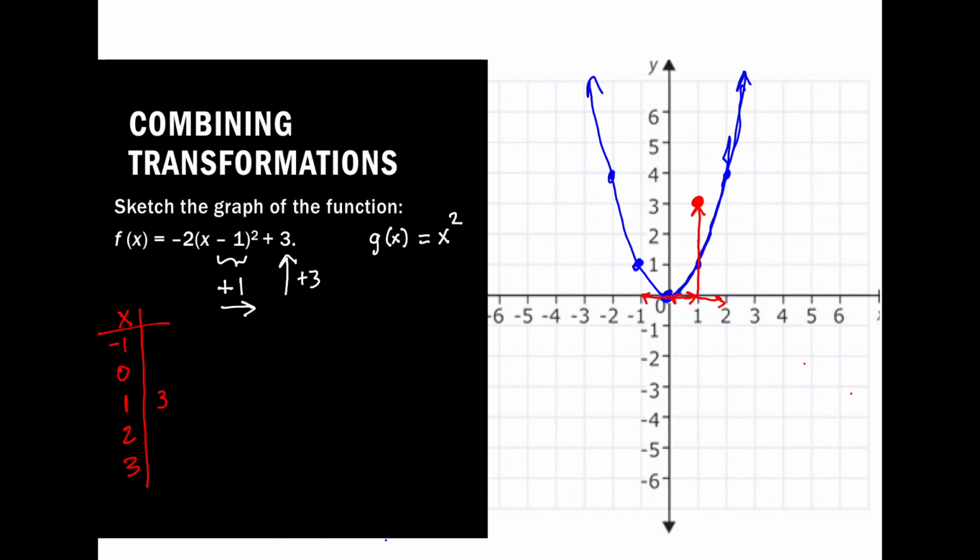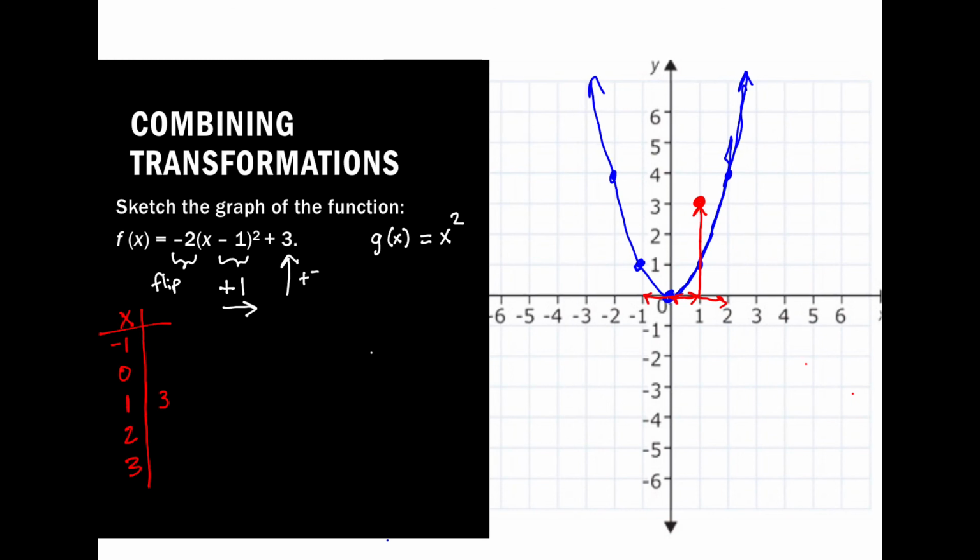So that's the shifts. And then I also know that we have this multiplication by negative 2. So the negative I know is going to flip the original equation, right? So now we're going to have a downward facing parabola, and it's going to stretch it vertically by 2 units. Okay, well that's good to know. That's just kind of our expectation that I'm going to have a downward facing parabola that is stretched downward. So it's going to be less of a U, right? It's going to be steeper lines there.